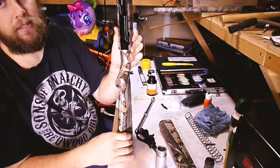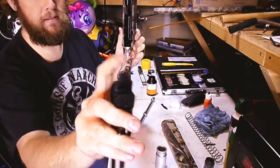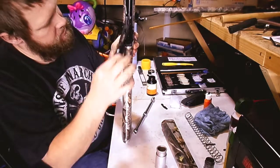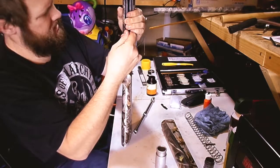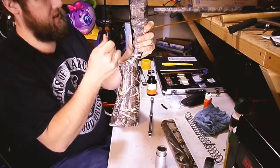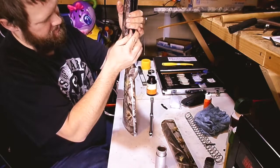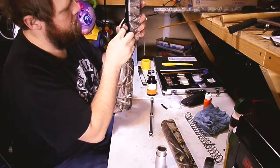The reason why I didn't put the trigger assembly on first is this little notch right here on the trigger assembly. See it right there, the little mound? It will actually slide down into the butt right here, so you can see it's notched out. I like to use that as a guide reference. So I usually insert the trigger assembly up in first and then pull it down all the way. Let's redo that. Up in, and then down. There we go, just like that. Now everything is all aligned. See? And now the butt can't turn. It's still loose, we have to tighten that up, which is fine.